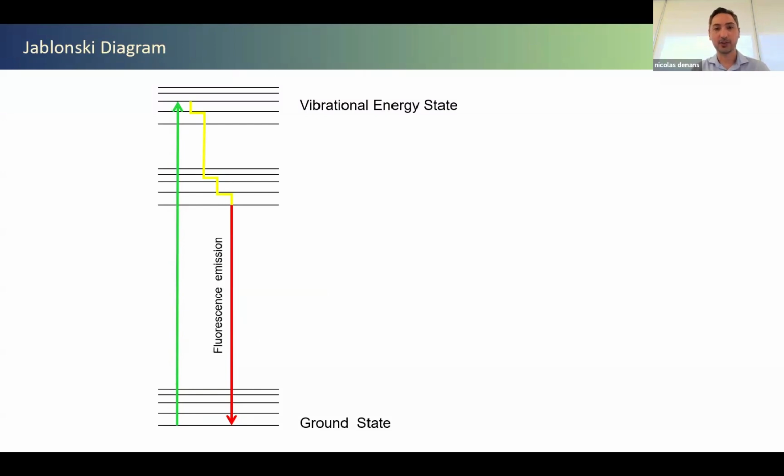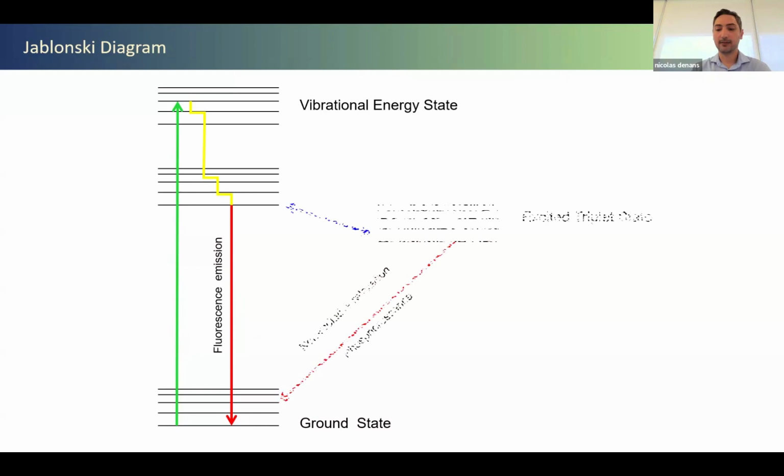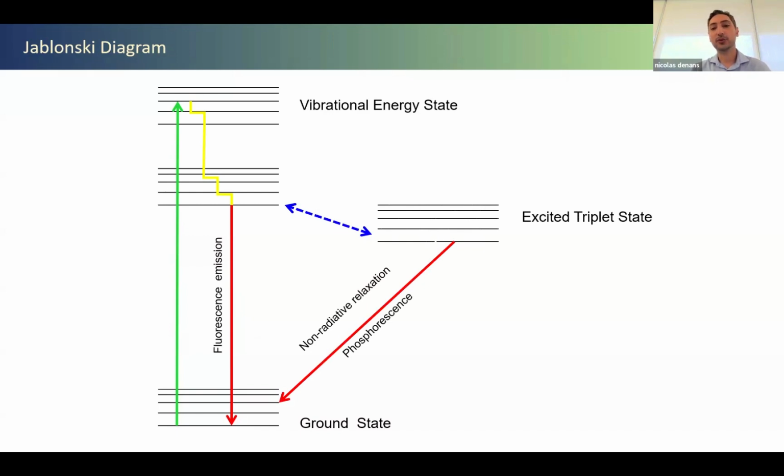So that's fluorescence emission. There is another path that happens sometimes, which is phosphorescence. Instead of going back to your ground state directly, your electron goes to an excited triplet state. And then it goes very slowly back to your ground state by emitting phosphorescence. Phosphorescence is, for instance, like those watches that you can see at night: you press a button and you can see light shining, and that's usually phosphorescence. This happens a lot less than fluorescence emission, but it does happen.